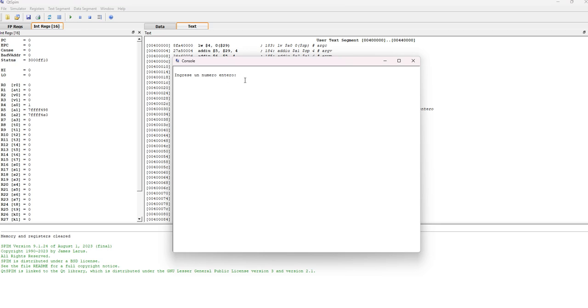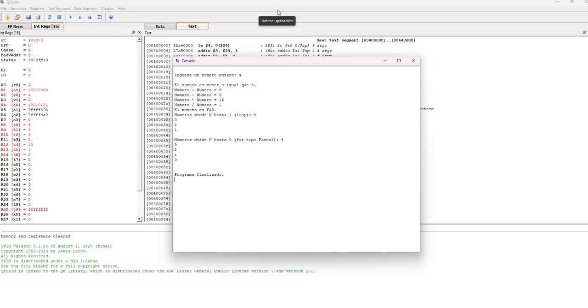Let's use 4, and it says the number is less than or equal to 5. 4 plus 4 is 8, 4 minus 4 is 0, 4 times 4 is 16, 4 divided by 4 is 1, the number is even, and the numbers from 4 to 1, and the numbers from 4 to 0, and that's it. That's all the explanation. I hope the audio is not messed up and everything is understandable.